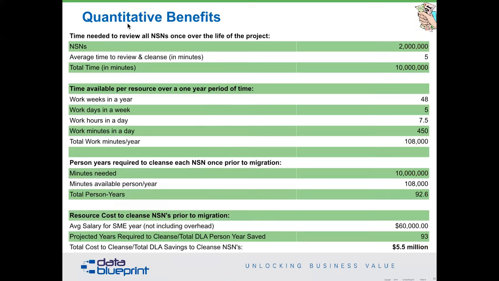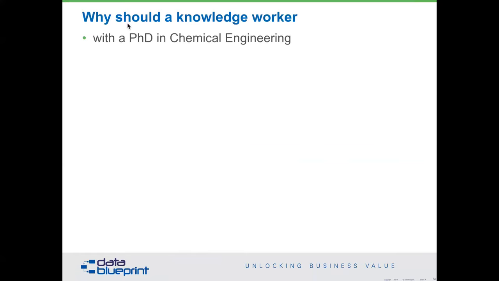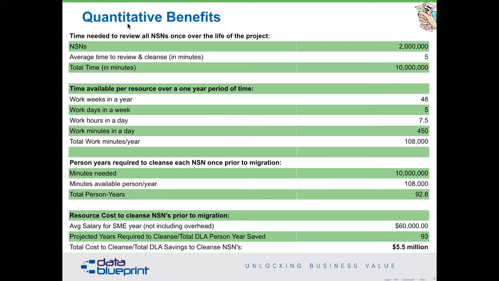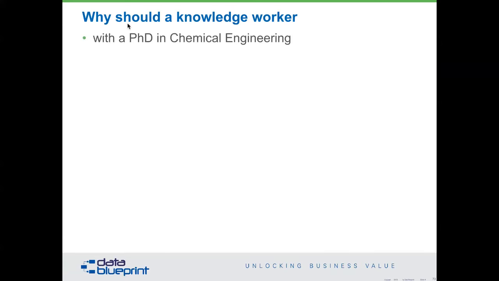There's one number on that slide that is absolutely critical: the five minutes in the upper right-hand corner. Do any of you on the line think you can solve a data quality problem in five minutes? Absolutely not. So that five minutes is really critical — when we start to add up how long it actually takes, we double it, and if I double it, I get $10 million. By the way, it's closer to an hour, so that's kind of important. Another interesting example: why should a chemical engineer with a Ph.D. getting paid a six-figure salary have to know whether a product is Y2K compliant or not?